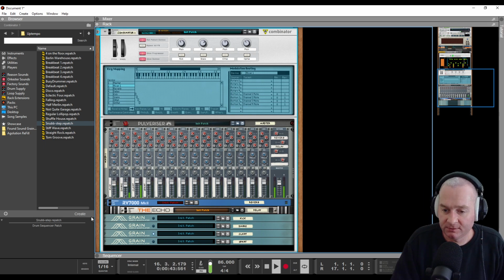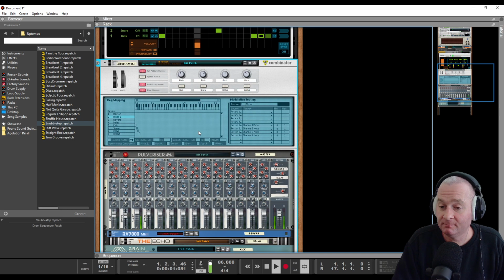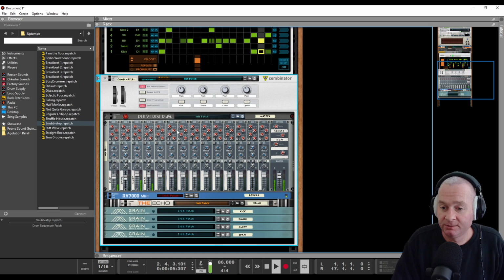And there we have a fairly simple granular drum synth.